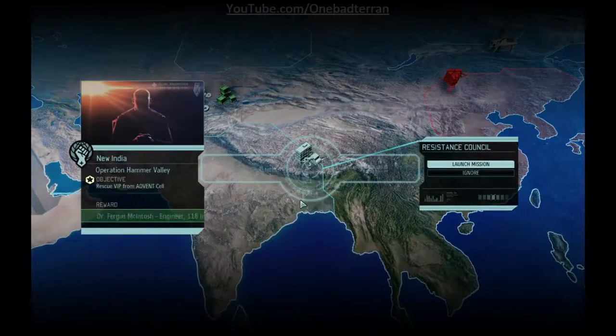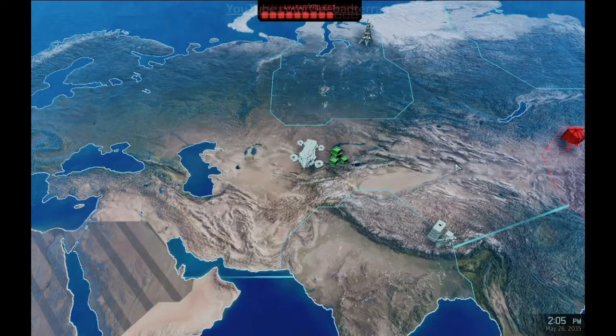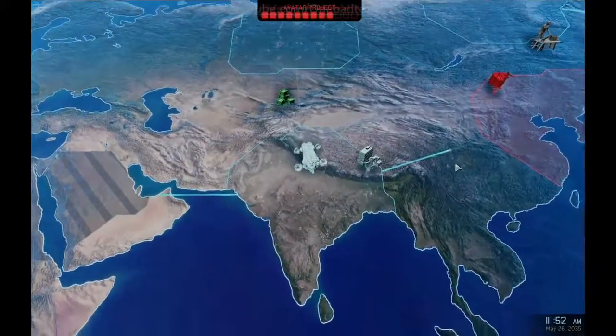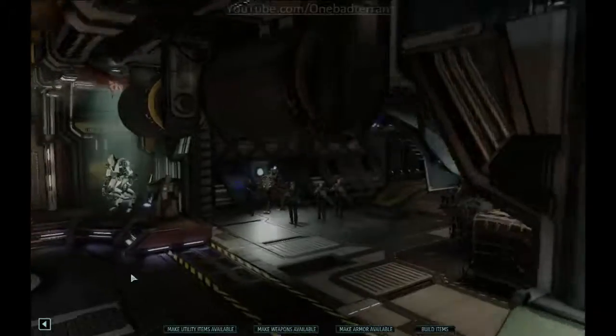What's up? A free engineer and 118 intel. That's good. That's very good. Rescue VIP from Advent Cell. All right. Hammer Valley. We can do that. We got a hold of some supplies. It's not like it'll matter too much, but it might. You never know.